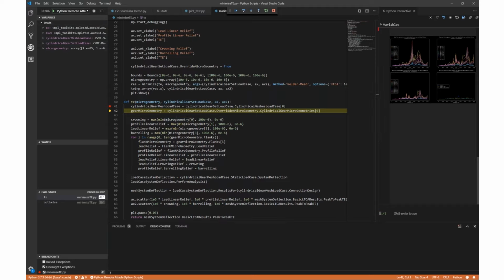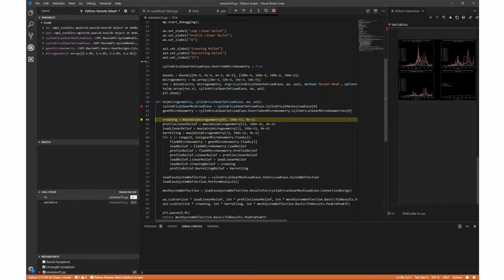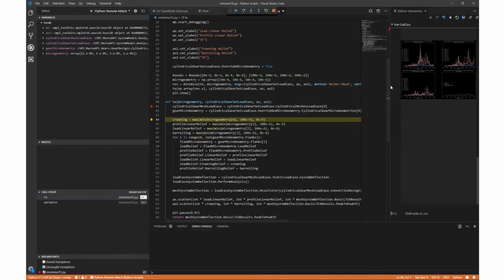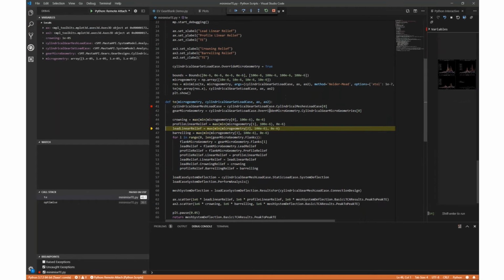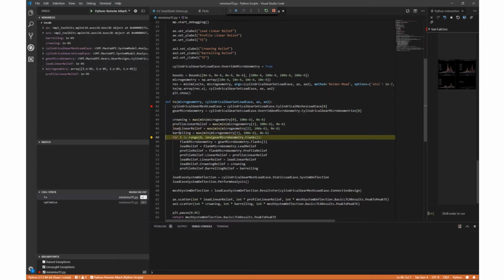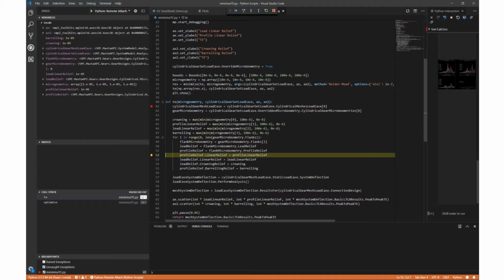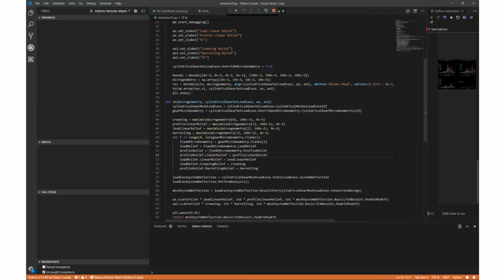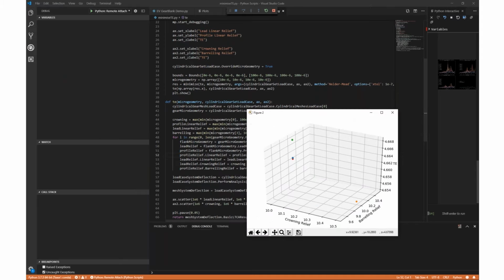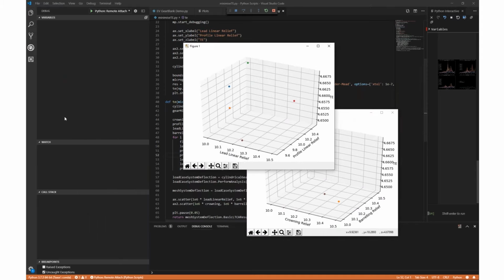You can see in the top left, it tells me the value of various variables that we have. And this can be very useful to see what's going on. So that's that, and it's carrying on.